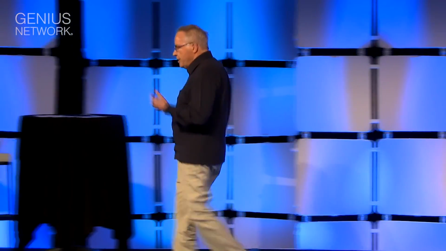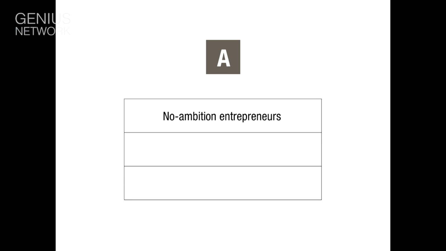And one of mine is spending any time with entrepreneurs who don't have any ambition. Okay, it seems like a wasted effort to me. How many of you realize that being an entrepreneur is a life sentence? How many of you know you can't go back? How many of you know they won't have you? How many of you wouldn't hire you? Okay, so I tell people it's a life sentence. There's no out. And so don't do your life sentence in an irritating fashion. Actually get rid of the irritations. That's why you became an entrepreneur in the first place.